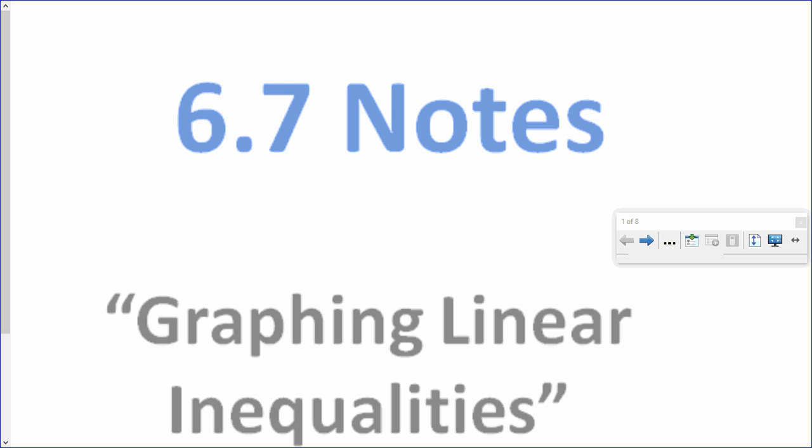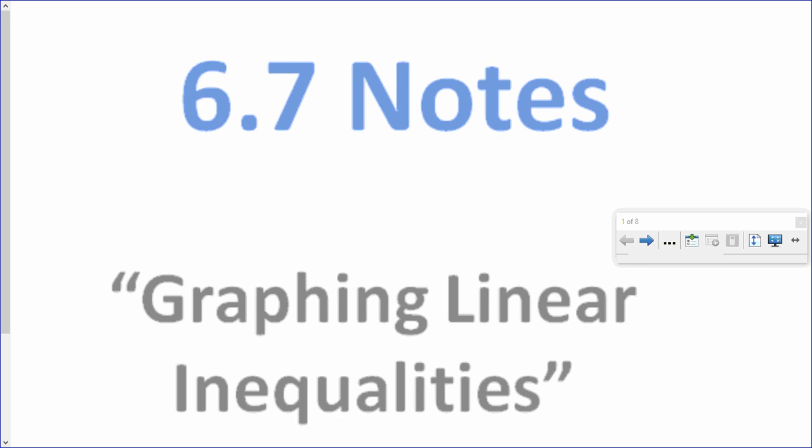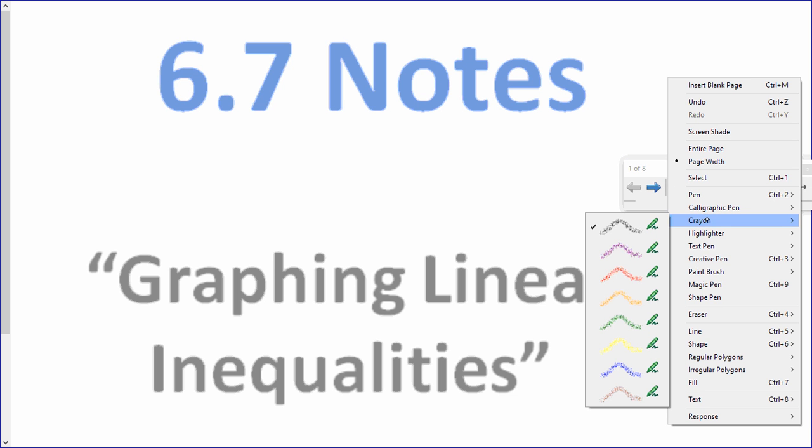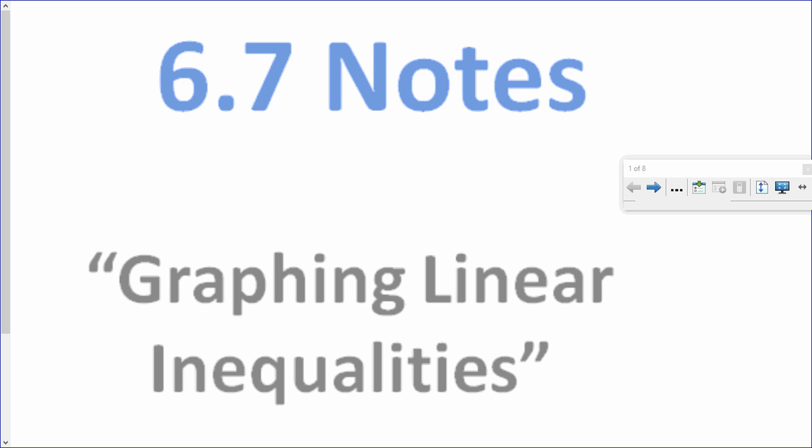I thought I would cover the notes for section 6.7. We are graphing linear inequalities. Now I know that we're skipping ahead a little bit, but that's okay. Now that we've solved inequalities, we want to be able to graph them. And just like when we were solving them, it's very similar to when we have equations. So we'll just jump right in. You'll see how it works. There are a few extra details that you'll want to keep track of as we go through.